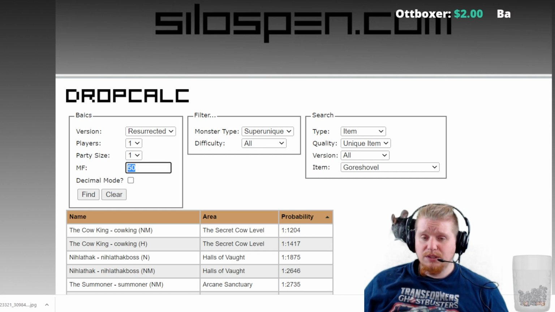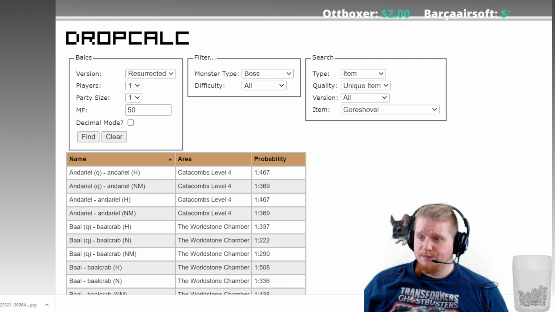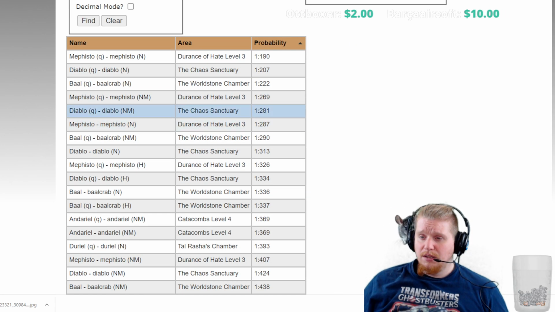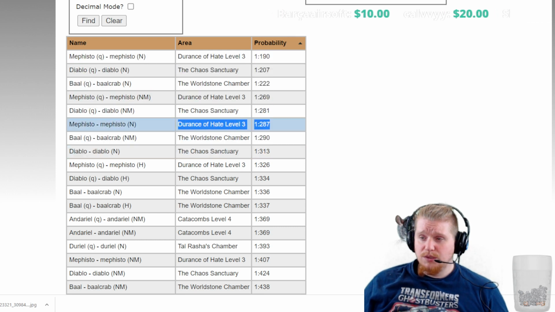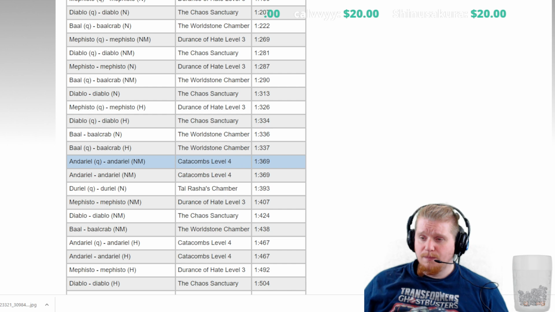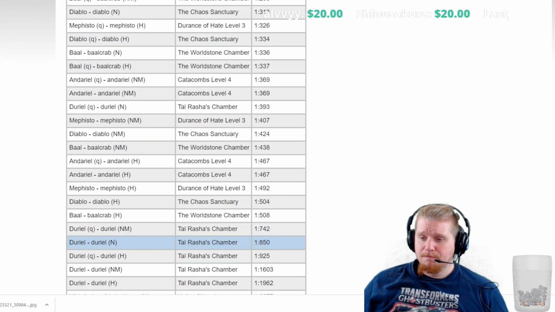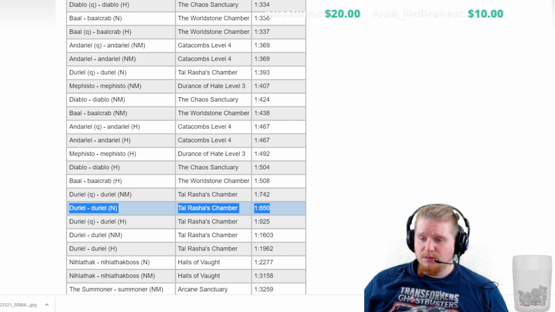Let's assume relatively low magic find. We'll do 50%, and we'll do bosses first. And according to this, normal Diablo has 1 in 313, pretty good chance. Normal Mephisto, 1 in 287, even better chance. It's not bad. So it looks like normal Mephisto is a really good option. Normal Duriel, that's probably where I got it from. 1 in 850 from normal Duriel.